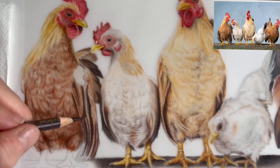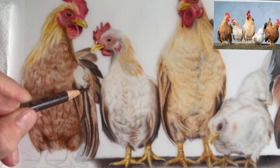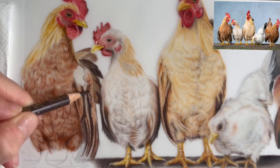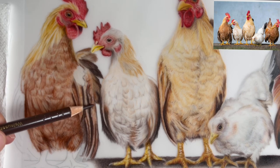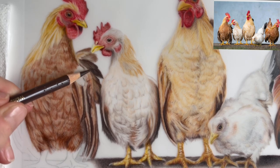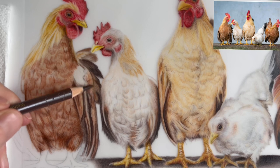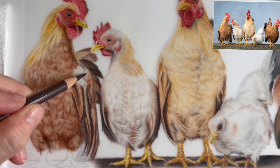So I think I've got most of the darker areas in. Let's just put a bit more in here actually. We've got a little break of feathers here. And I'm just going to run that down the side. Okay, then we'll just run it a little bit up the side here, just so that we can see that this is the back of the chicken here and this is the wing. I'll have to sort this bit out in a minute.